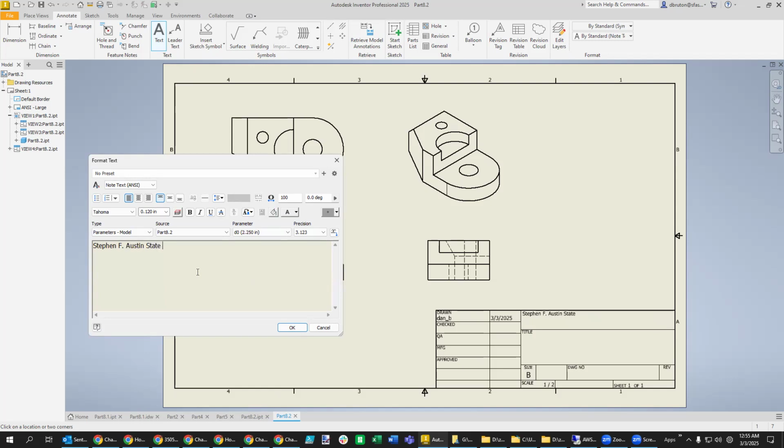Having trouble spelling today. There we go. And then make sure you select all the text and center it this way and center it that way as well. You notice it will respond accordingly here. So center vertically and horizontally. And then what we're going to do is just put 0.2 in there, click on this to make sure it looks good, and then say OK.